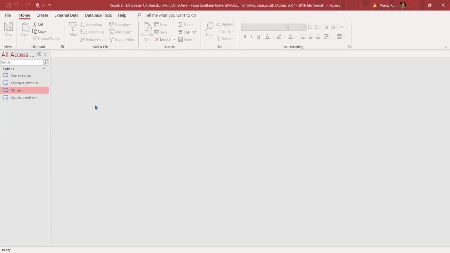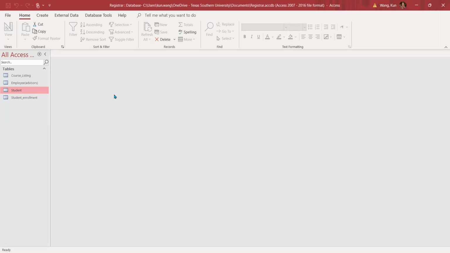After I open the tables, it will show the functions I can work on the tables or adding other objects. Microsoft Access is not part of your Office 365. I already emailed it, so you should have it on your laptop or computer. If you don't have it on your own computer, you can always use our school labs, not only in our building but also, I believe, in the library and the general lab.